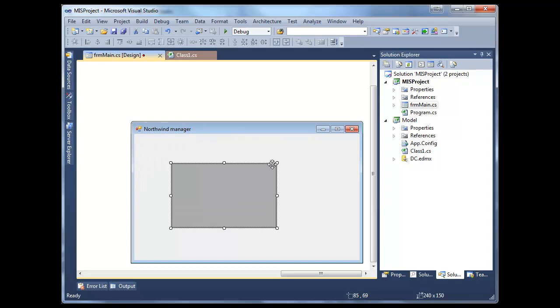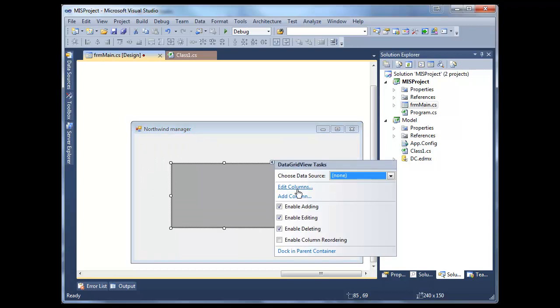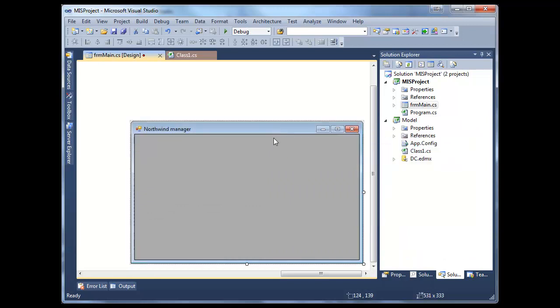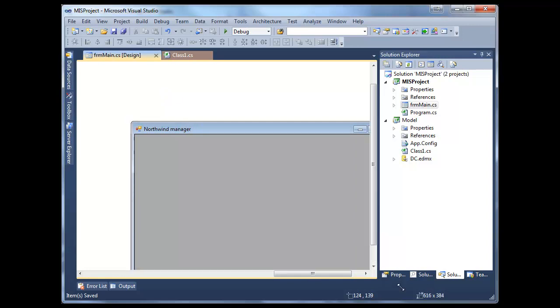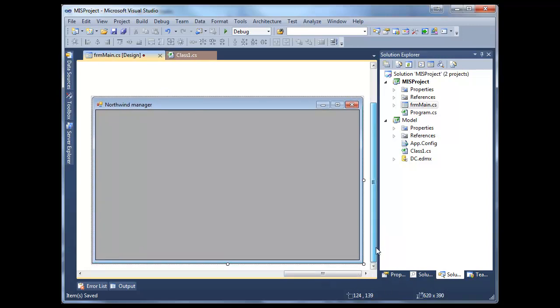And you know what, let me dock it completely. Do I have docking? Dock in parent container, there you go. So I filled my form completely with this. Later on, this is just a small demo. Later on we're gonna extend the capabilities of this application to a completely different design. So this is just, let's try what we can do.